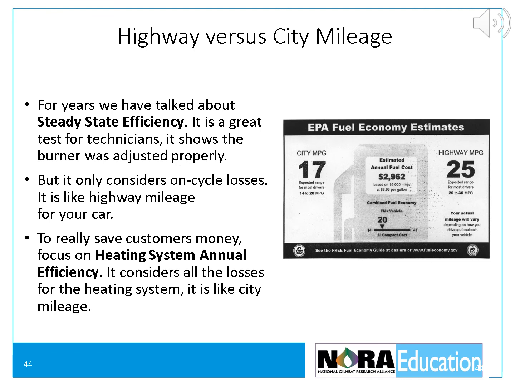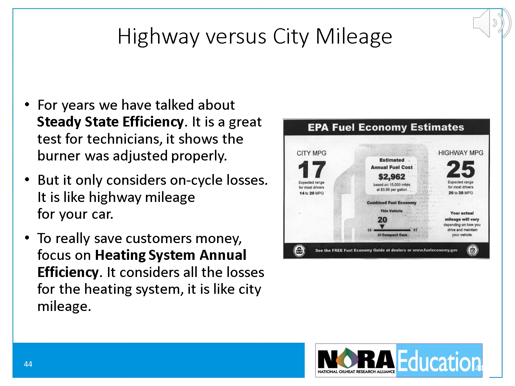Highway mileage versus city mileage. For years, technicians have measured steady-state combustion efficiency and used that number to characterize the heating system efficiency. It's like using highway mileage for a car. If you think about it, with highway mileage, your engine is warmed up and you're cruising along the interstate in high gear. You're getting your very best mileage. Heating system annual efficiency is more like city mileage, with stop-and-go traffic and idling at red lights.